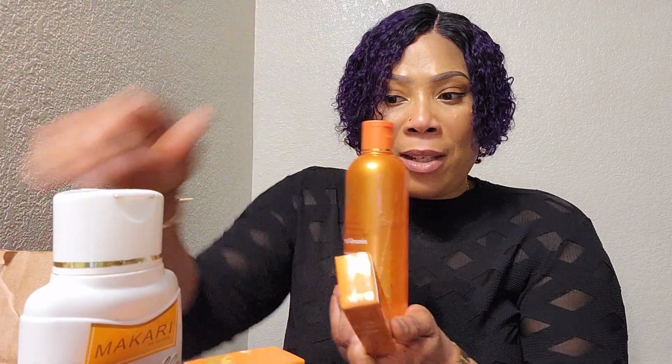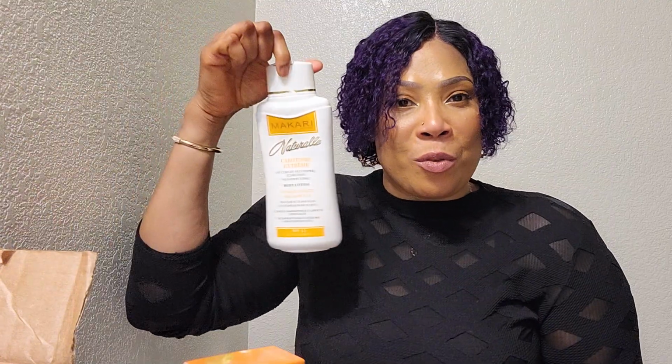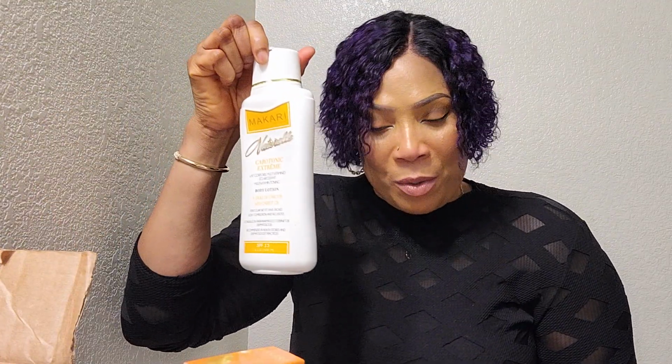Anyway, now I'm going to tell you. This is the gel. So these are just some or part of it too. Because the lotion, I have used the lotion of this range too. And this range. And this is the lotion for this range. And I've used the glycerin too. The glycerin of this one too. The glycerin, sorry. Or whatever. So these are the ranges I've used in the Makari line.